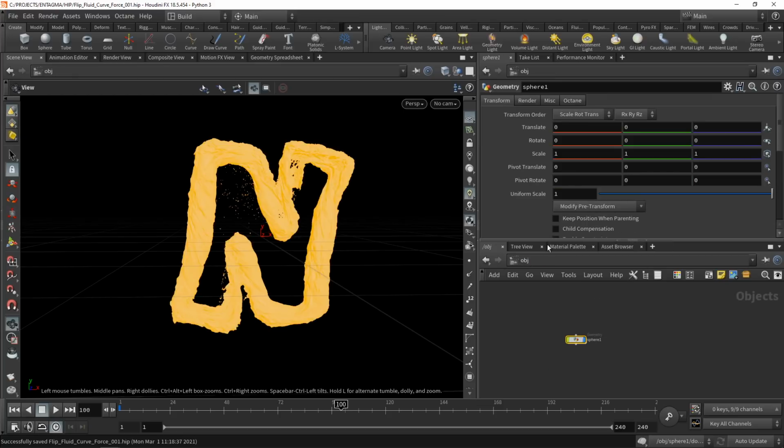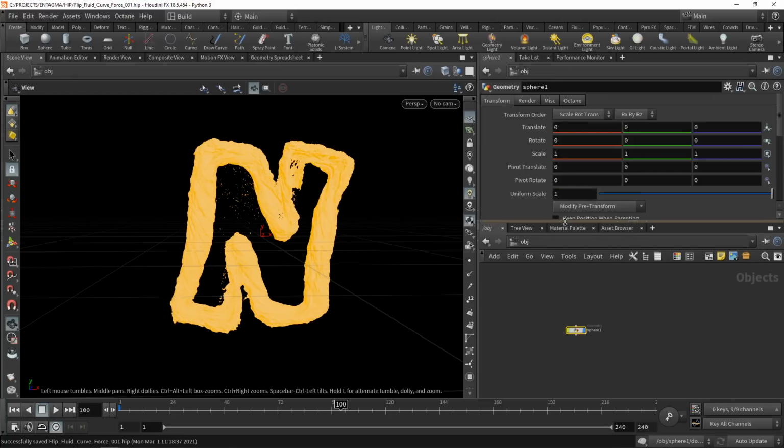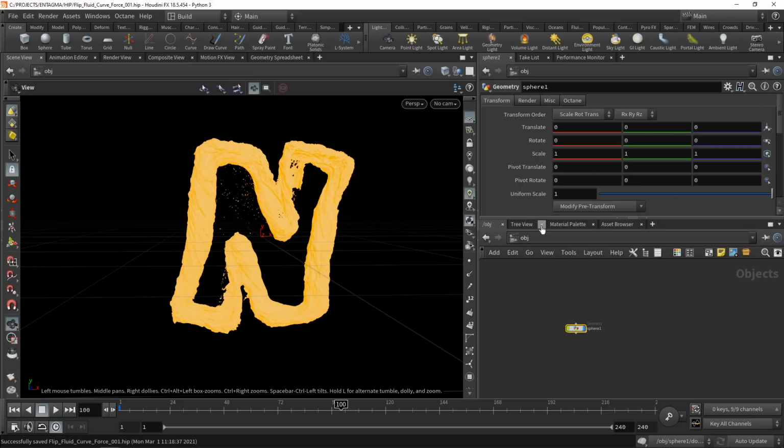In this case, I want to use Octane, and I often get the question, when do you use Octane, when do you use Redshift? And the answer is there is not really a system behind it. Both Redshift and Octane are very capable GPU-based render engines. In my opinion, for a more lightweight setup, Octane can give you analog photographic looking results quicker than Redshift, while in production with heavy scenes, when I need a reliable render engine, I'd rather tend to use Redshift. In this case, I'm going to go with Octane.